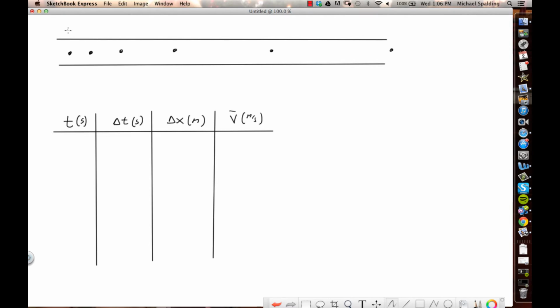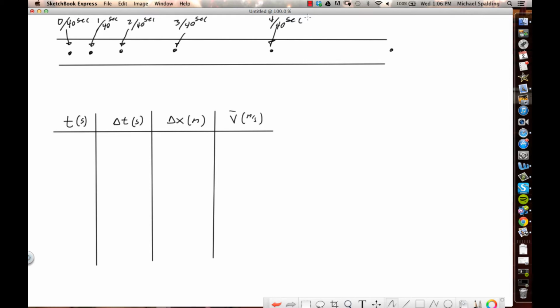So what you want to do is you want to label the time. So this first dot here is 0/40ths of a second. This next dot, so if the machine makes 40 dots per second, what's the time from one dot to the next dot? 1/40th. So that next dot's going to be 1/40th of a second. Then the next dot's going to be 2/40ths of a second. Then 3/40ths of a second, and then so on, 4/40ths. You're only going to have about 15 or so dots.